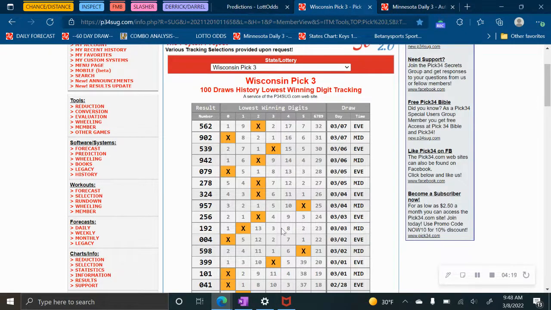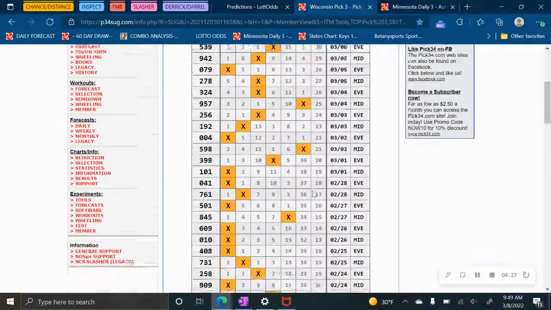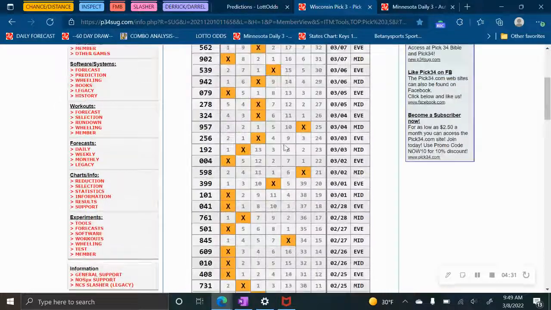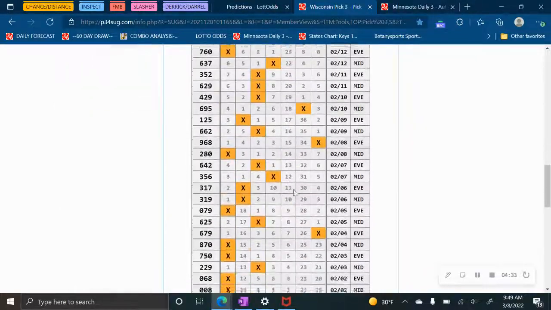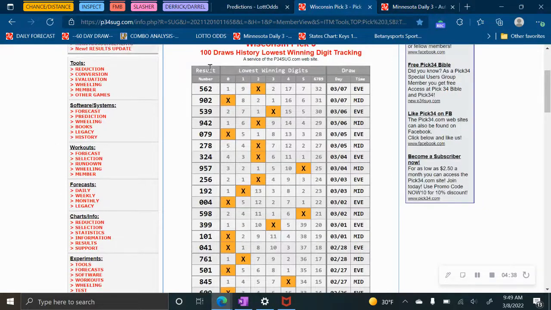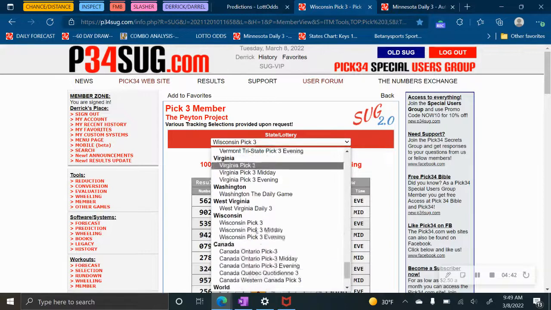I would think that 4 is going to drop in here soon. At 4, I really don't even follow these ones down in the end here because they hit so randomly. And 5 is another one. But that 4 is one to watch. But the main ones are the 0 through 3 keys. Those are the ones I really watch. And you can see they've been hitting like crazy as always for every state.